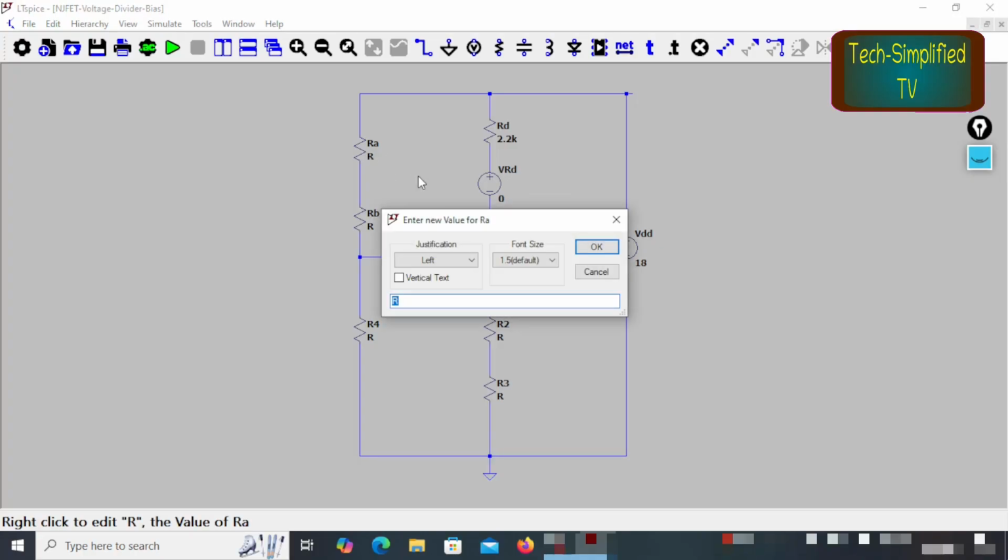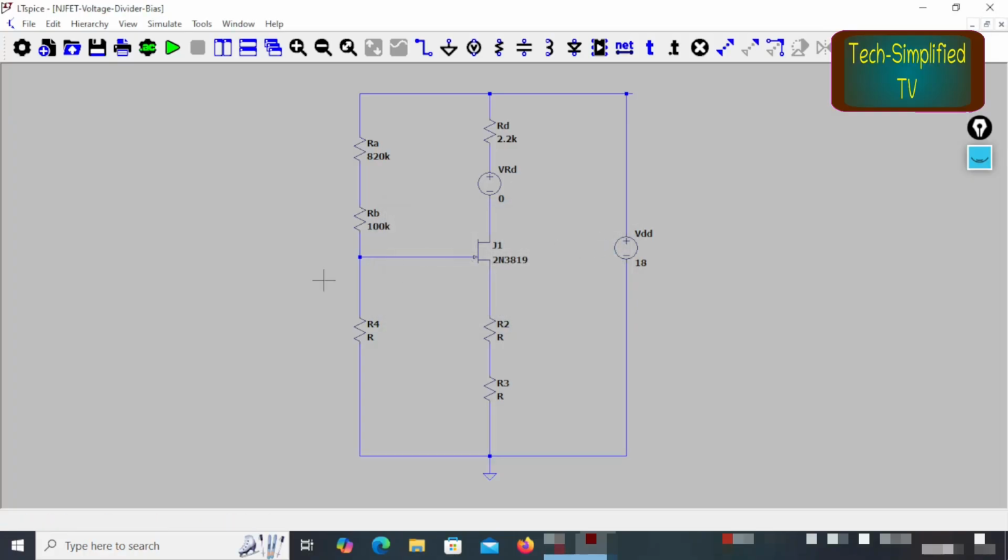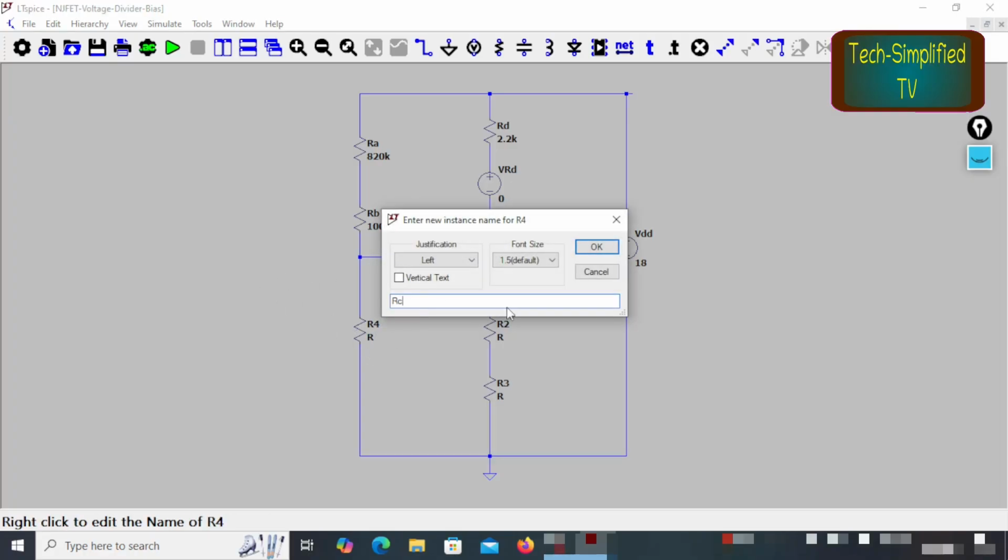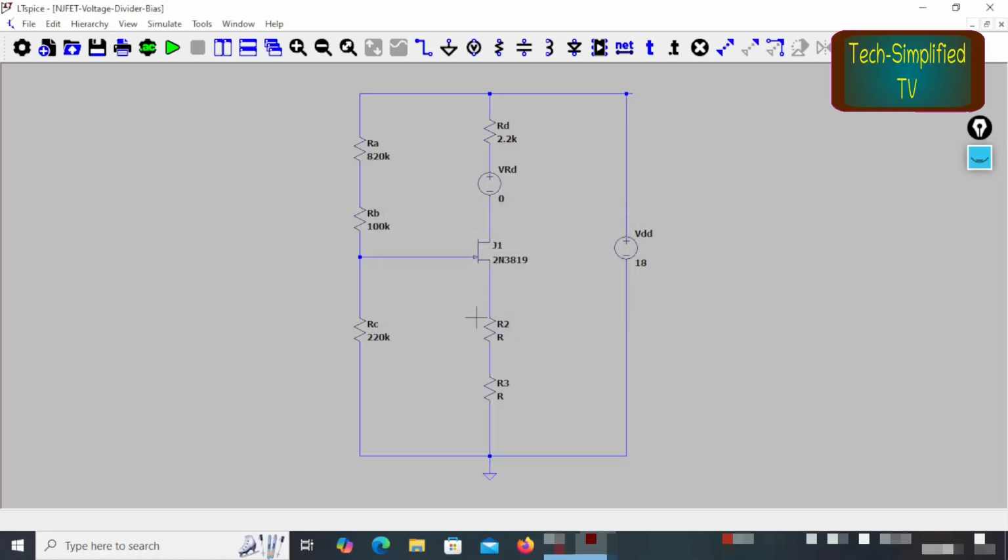The value of RA will be 820K, that is 820 kilo ohms. And here the value will be 100K for RB. And here we rename it as RC, and we give the value as 220K, that is 220 kilo ohms.